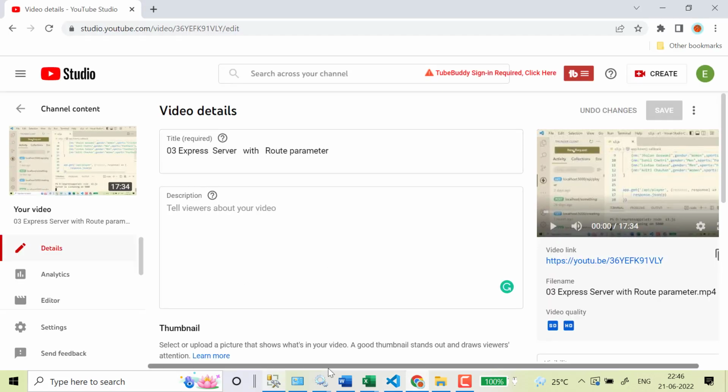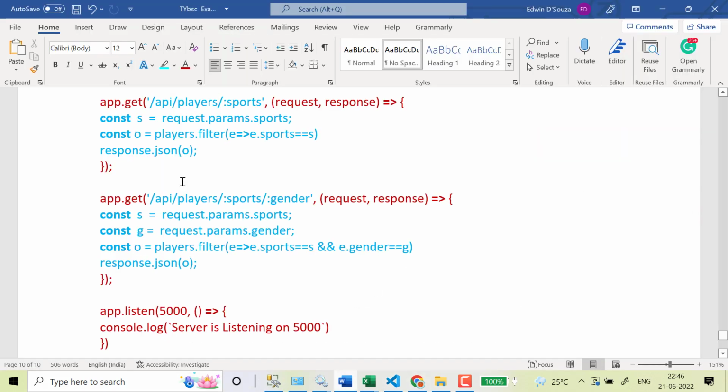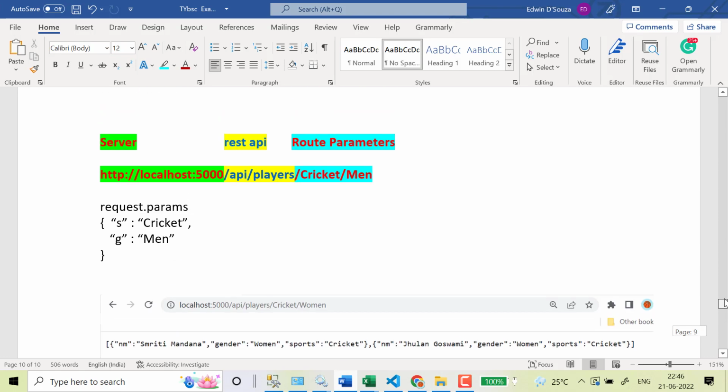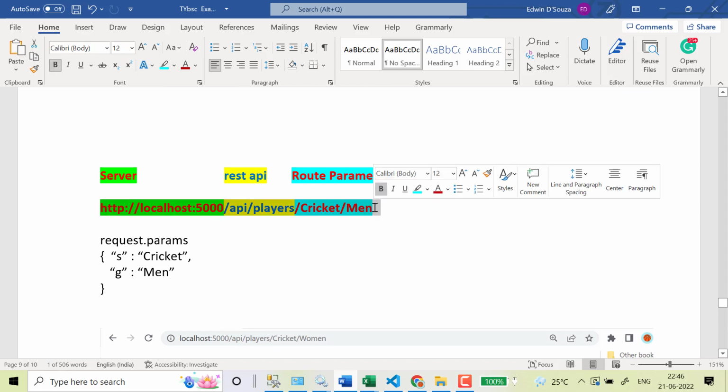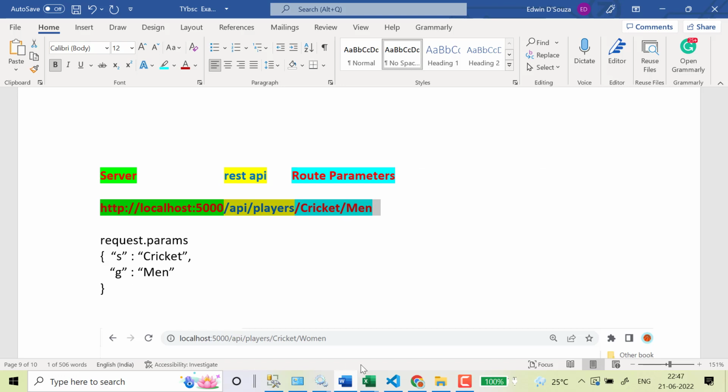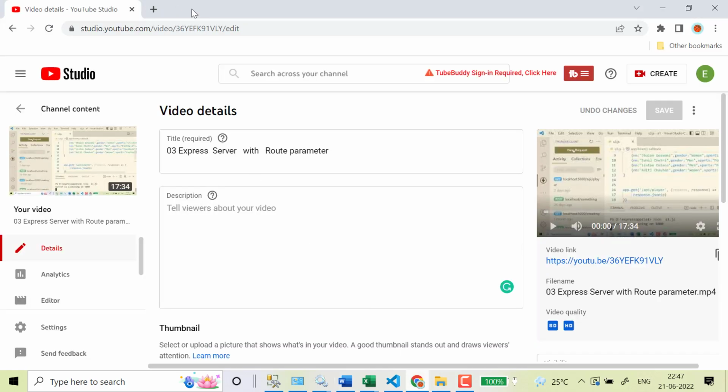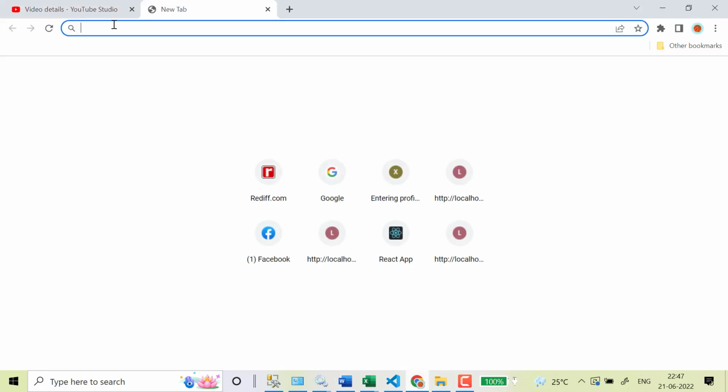As we have seen here, I'm supposed to pass the value for sports as cricket and the value for G, the second route parameter, as men. I'll copy that and paste it here. I did not get players.